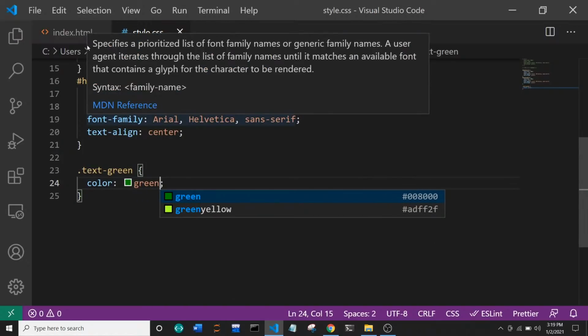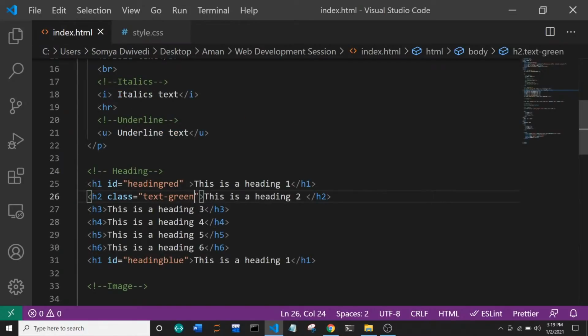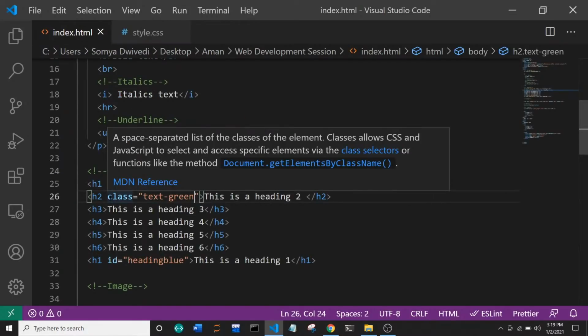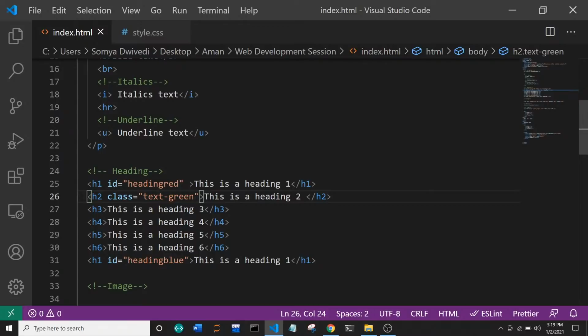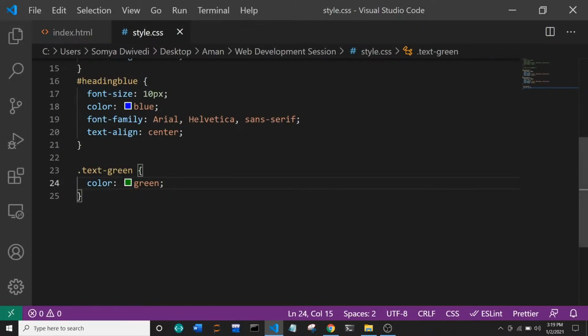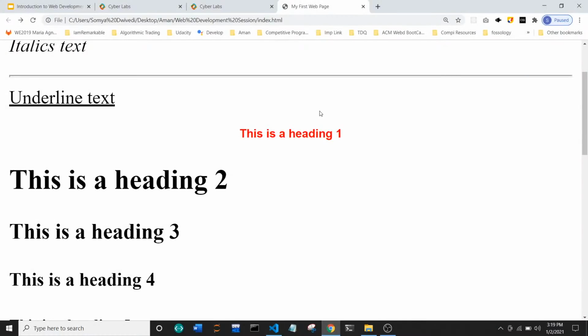So let me again match text-green, and here yes, so here in the H2 I have specified the class as text-green, and when in CSS I will style that, I will first write dot specifying that this is a class. For ID I use hash, and then I write text-green, and then I save it, go back to my browser, reload it. Now you can see that this is also green.